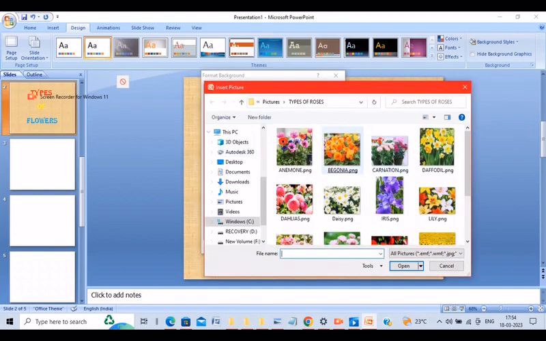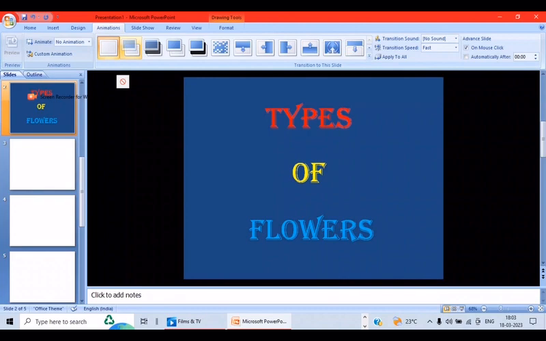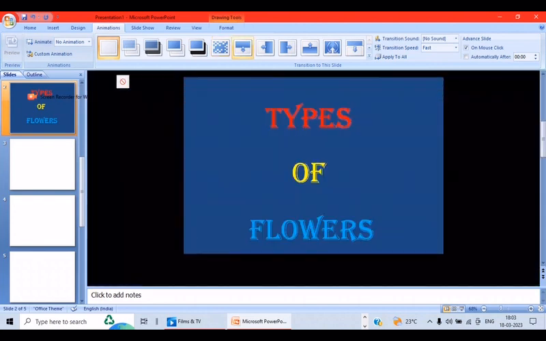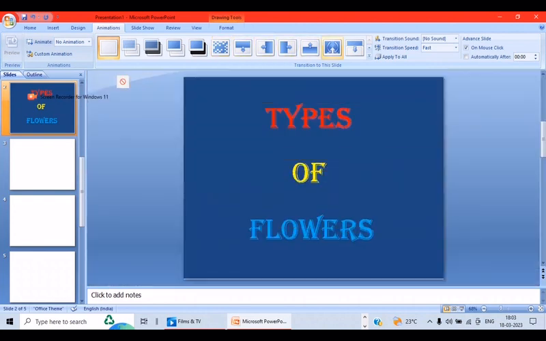From this you can select any folder of your choice, and from there you can select a background of your choice. Then there are animations, slide animation, transitions, slide transitions. There are various types of slide transitions, we can see.